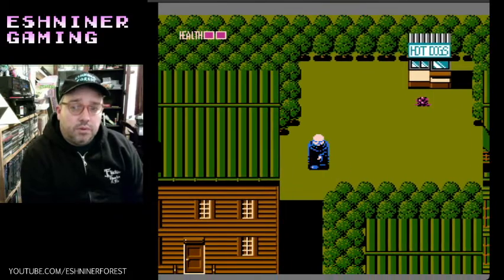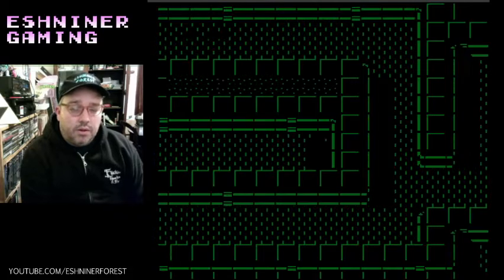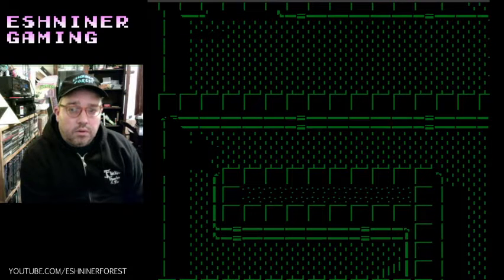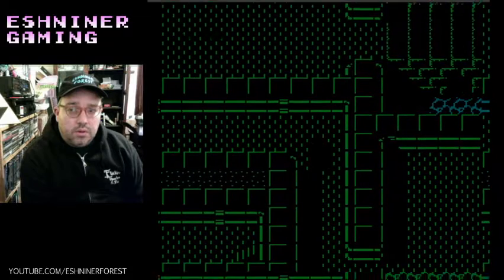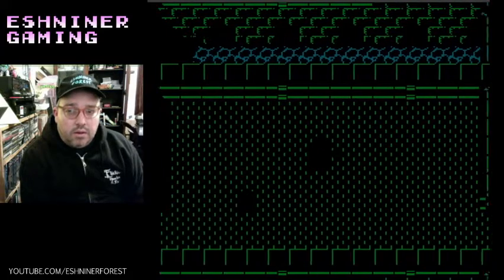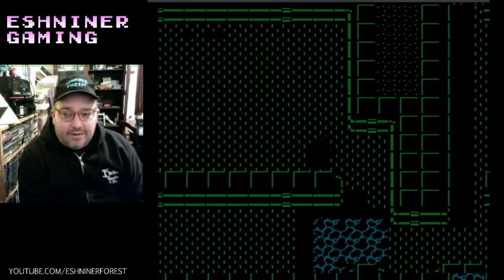Is it blue? No, blue one is the one I got. I have the blue gun. Let's go in here. Okay. Going in here. This is the only option, it seems. You gotta go in here in the dark. What is that? Thanks. Oh, crikey.